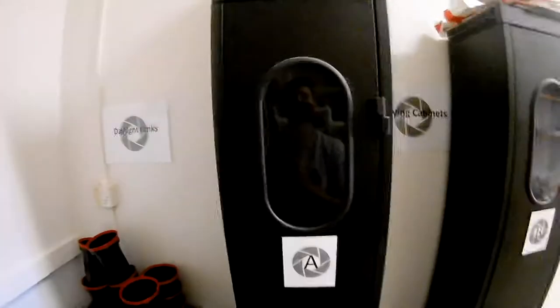The drying tank, which is this thing here. Let me just get that straight for you. So this thing right here, drying tank A, they are mains powered as well, so 10 minutes time should be able to get that sorted.